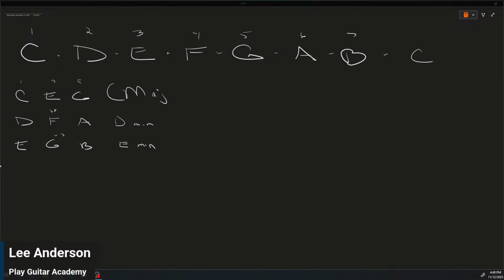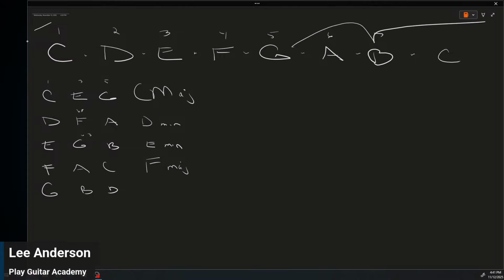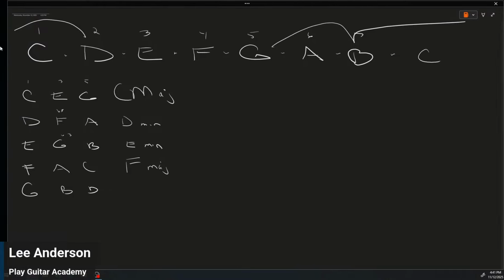So our next chord, our 4 chord, is an F. And we have F, A, and C. F to A, that's 2 whole steps, and A to C is a whole step, half step. This is F major. Next is G. G, B, D. That's going every other note, G, B, and then over to here. So we have G, B, and D for our 5 chord, and that's a G major.